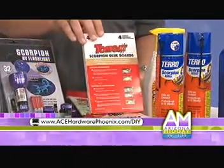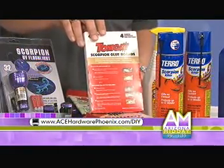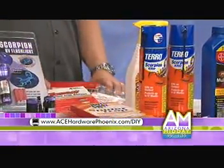I've got some very adventuresome customers in my store that tend to use crickets for bait. And that really gets the scorpions out of their house. Oh, okay. Scorpion glue boards. Ooh, scorpion glue boards and scorpion traps. Then you just pick it up and you throw it away. It's very easy to do.